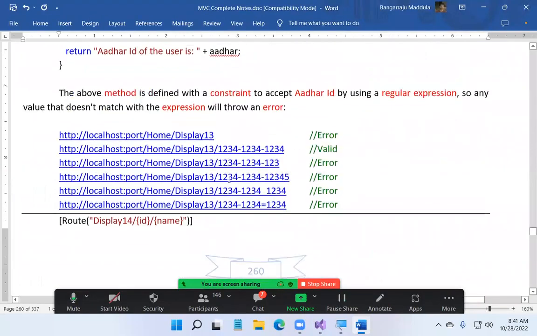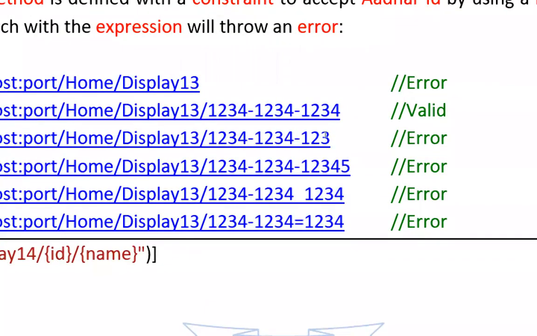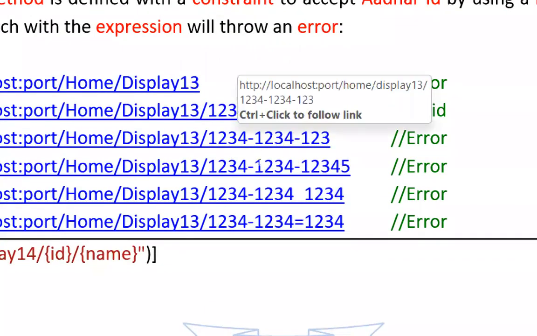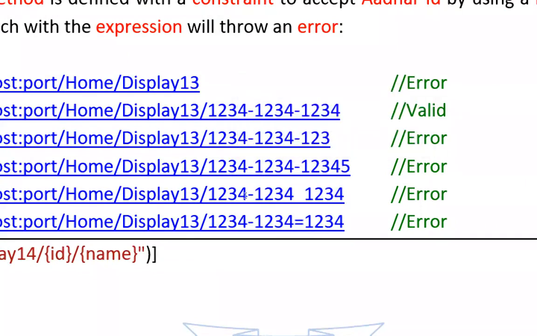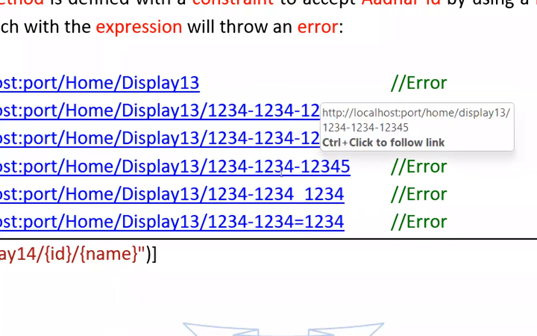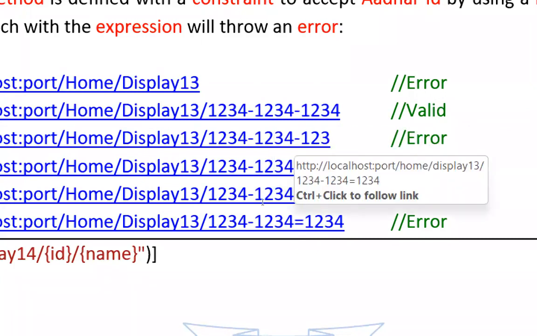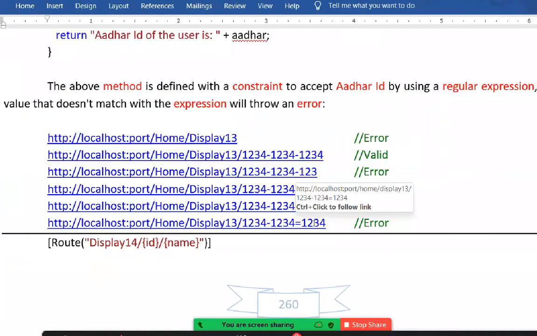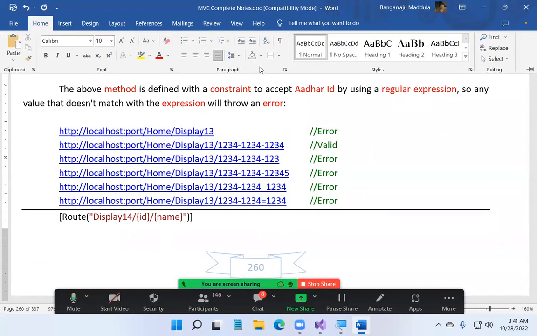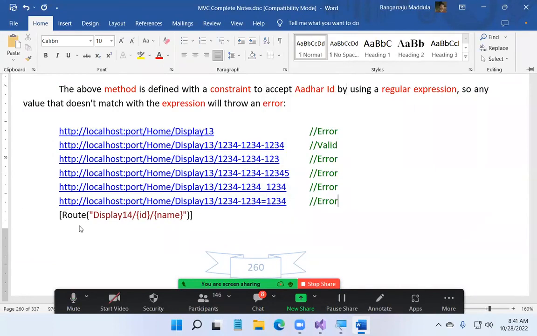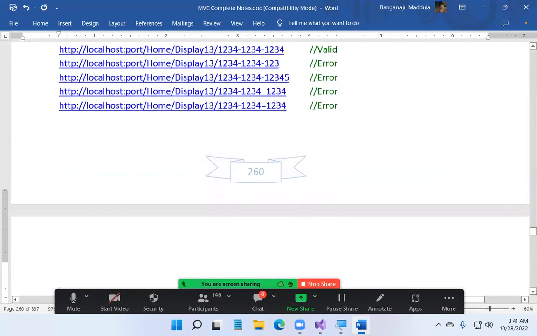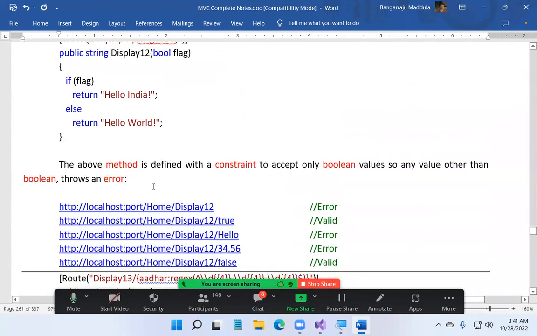Okay, now you guys observe. This one, error. This one, valid. Again, error. All these are errors only. See, here what is the mistake? You passed 5 characters. Here what is the mistake? You're missing a hyphen. Here what is the mistake? You're using an equals sign. Are you getting my point? So all these things are going to be an error and will be invalid for you in this case. They're all going to be invalid in that particular context.